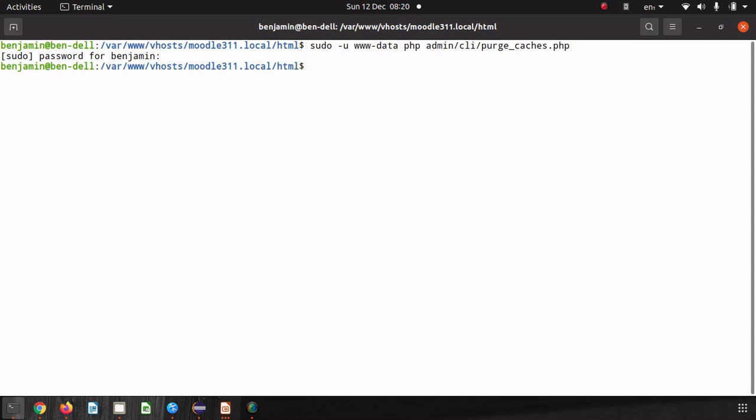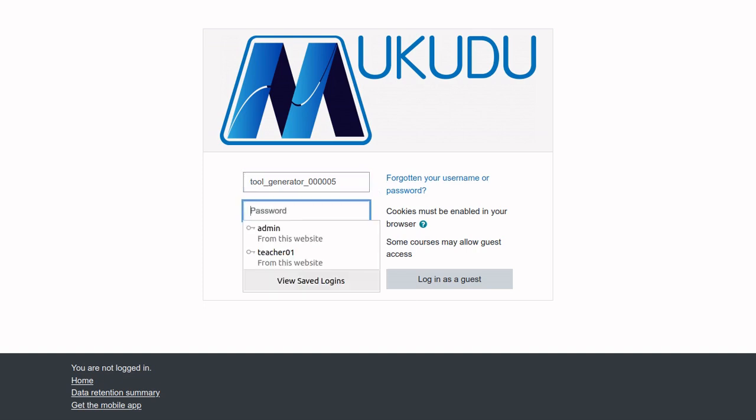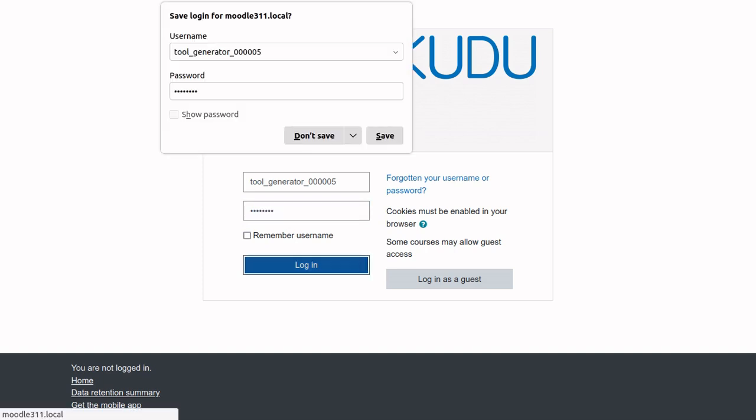So we're going to log in now as one of our test users and have a look at the block. Back at Moodle, I'm going to log in as one of our users, tool generator, and hopefully I'll remember the password and log in.